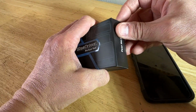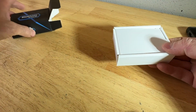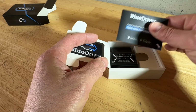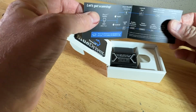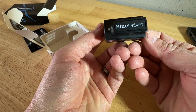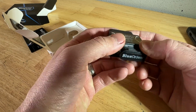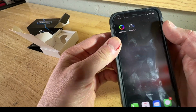Okay, so let's go ahead and open up the box. It looks like you have a little sticker tag here you can put on your vehicle if you want to show that. It comes with some instruction guide information here. It walks you through pretty much how to hook it up to your phone. And here is the device itself right here. So again, this is all it looks like. It's called the BlueDriver, and you plug it directly into your OBD2 port. And it does have a little indicator light here that should light up when you actually plug it in and give it power.